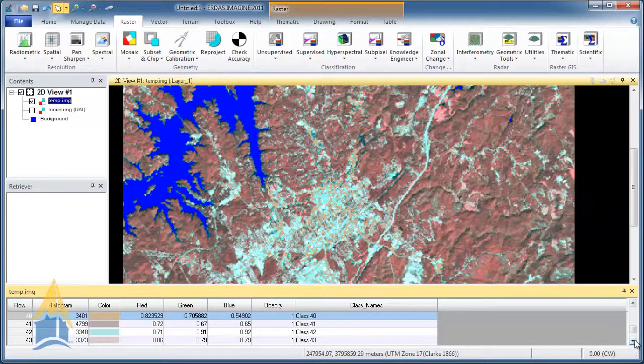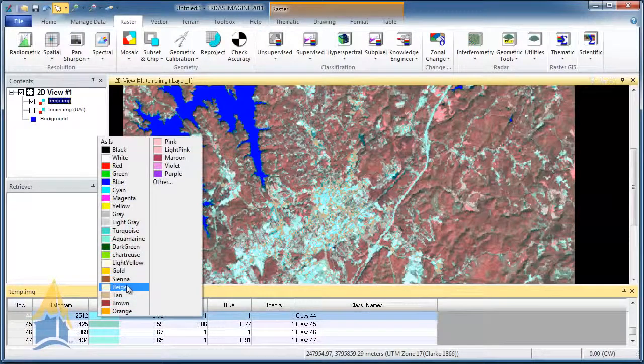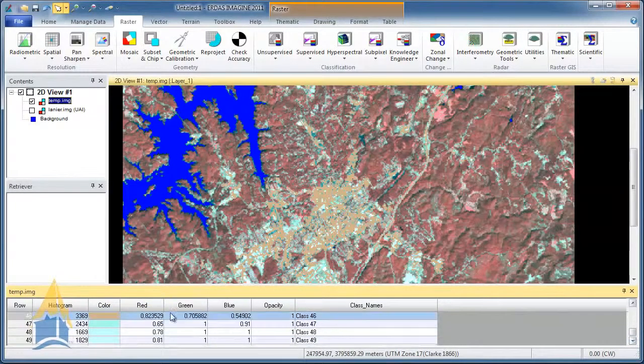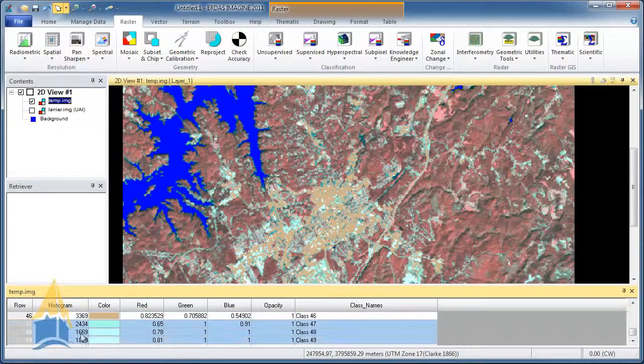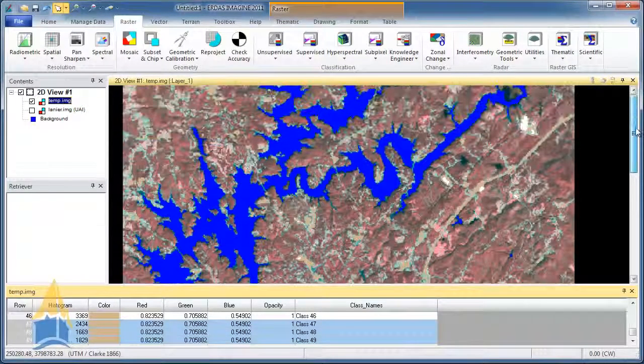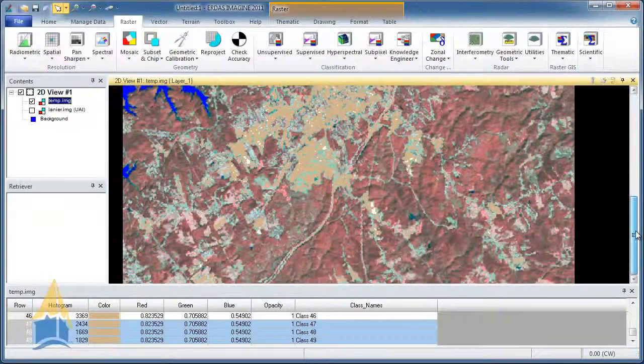There you go. You can see it's growing. So you know you're clicking on the right stuff when you're doing this. So tan. So there you go. More of it just became tan. So change even more. You can see it's still growing. You have to shift through all of this to figure it all out. So here you can probably just highlight all of this. Go to tan. There you go. You see it's becoming more and more solid objects. So this is how you get your classifications going. You have to start merging everything together and then get it down to the couple of classes that you want it all as.